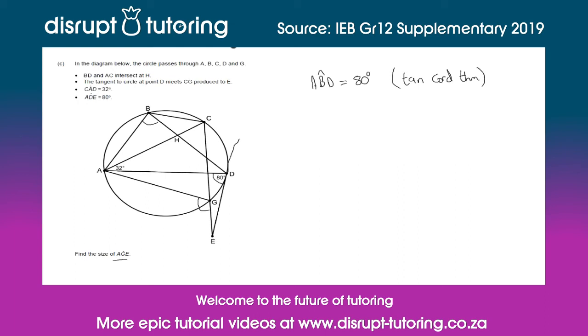They've also given us this angle A here equals 32, and we should equal this angle, which would be B2 if that's B1. So we know that the angle DBC should also equal 32, and the reason is that angles in the same segment are equal. So, angles in the same segment.